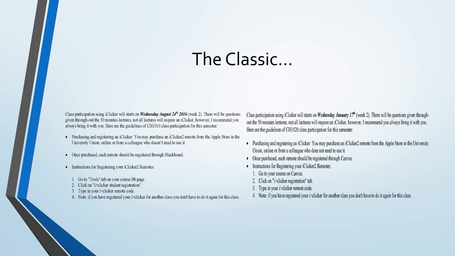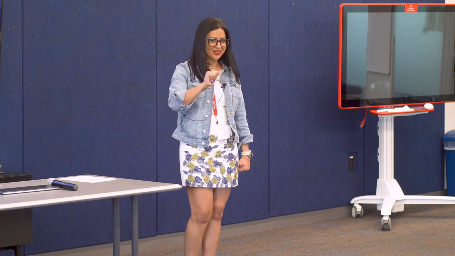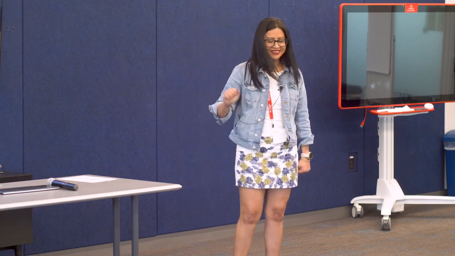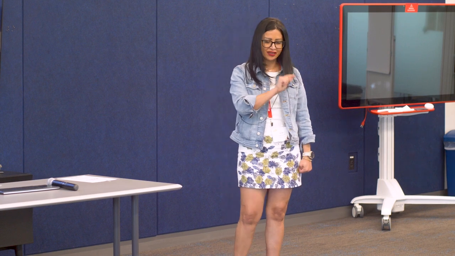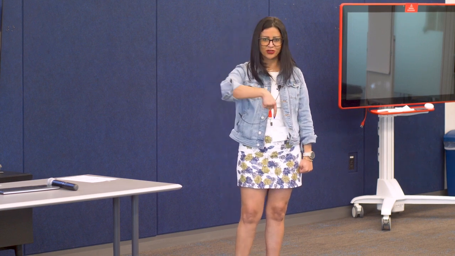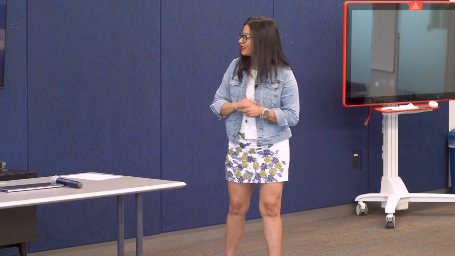So we started with iClicker Classic. There was this big sheet that I used to give them on how to register from Blackboard to Canvas. Thank God it's not there anymore, because our Canvas is fully integrated with iClicker. It's amazing. All I have to do is send them a message on iClicker to go to their email, and then they register, and that's it. So it's pretty easy. I love it.